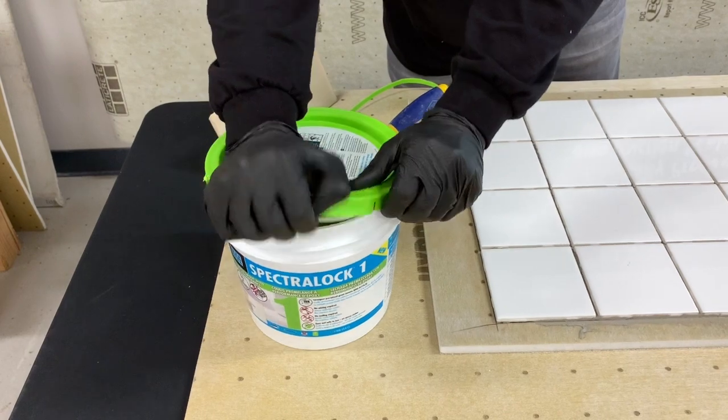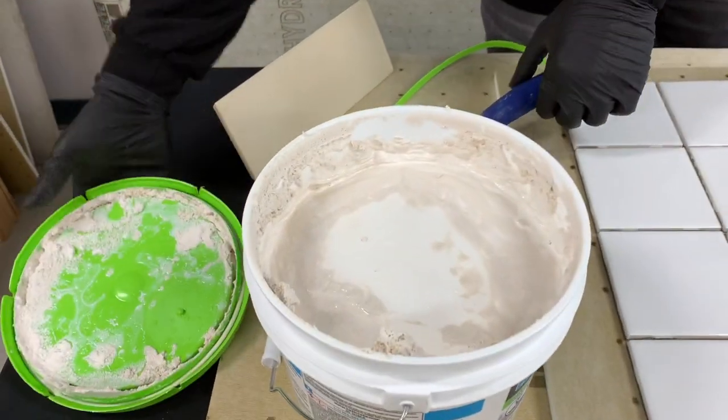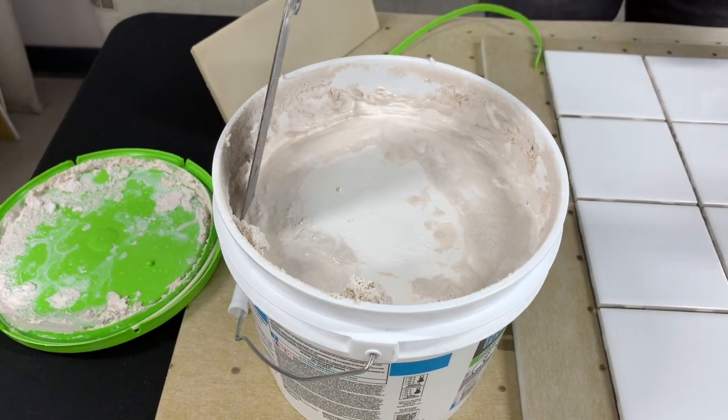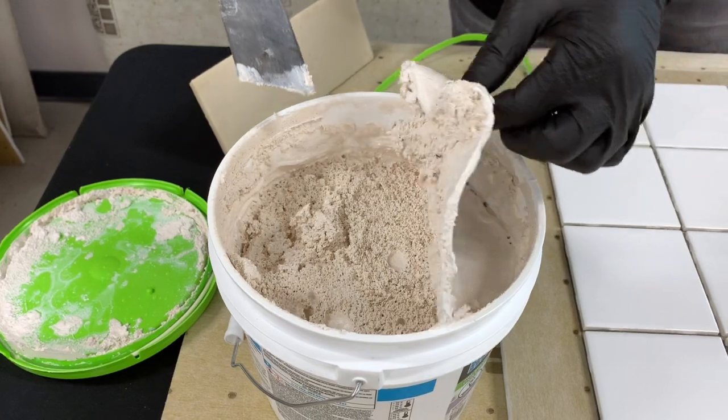One key benefit to SL1 is it provides a quick and easy installation with no stirring or mixing required, and its resealable package reduces waste and overall costs.